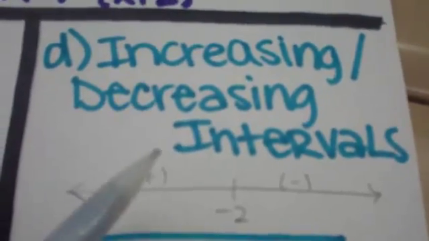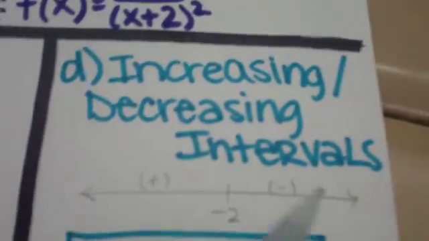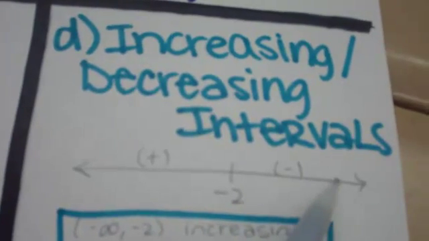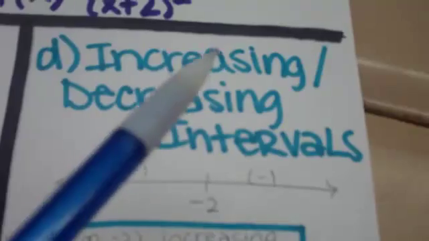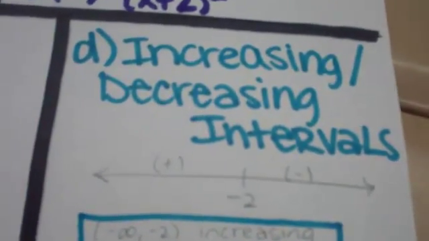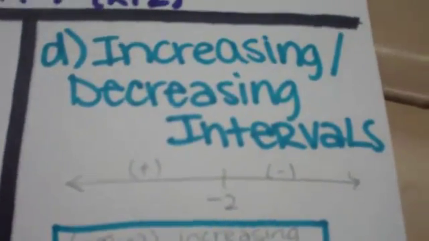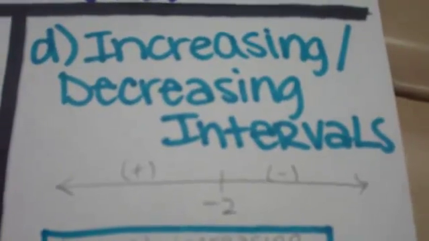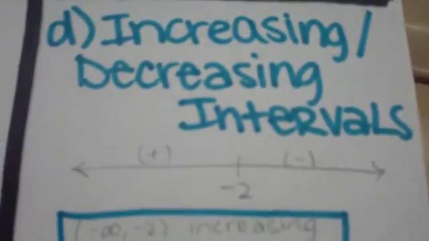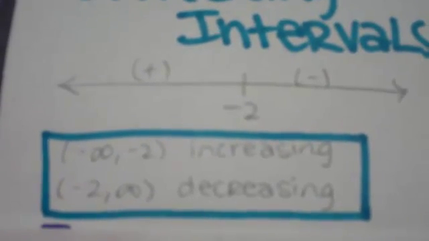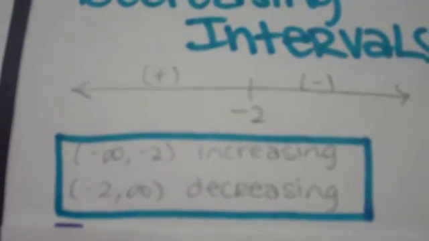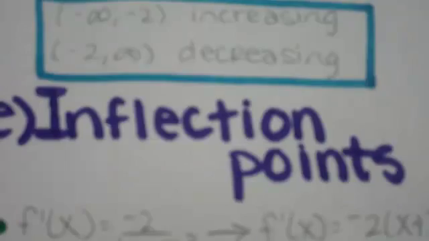So I did write plus up here for positive. On this side, we can plug in another number in the interval between negative 2 and infinity to find the sign for that, and you can plug in any number that's above negative 2, so I plugged in 6 and I got a negative. As you can see, this sign line tells us that from negative infinity to negative 2, our intervals are increasing, and from negative 2 to infinity, our intervals are decreasing.